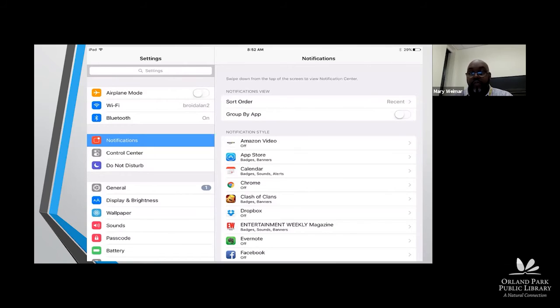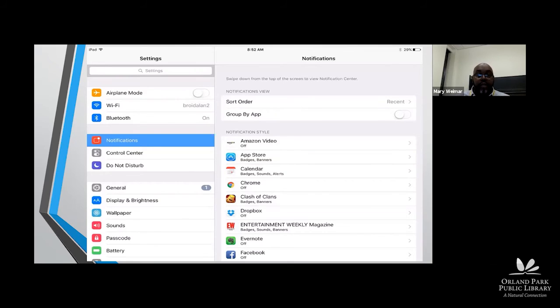So this individual decided to turn it off. Your App Store, of course, you want that always on. And all these are on. If you wanted Chrome to send you anything, you can turn it off. These are notifications to let you know different advertisements, different purchases and everything like that. These notifications will notify you on different new products that are coming on. So it's really up to you if you want to go ahead and turn those off or not.